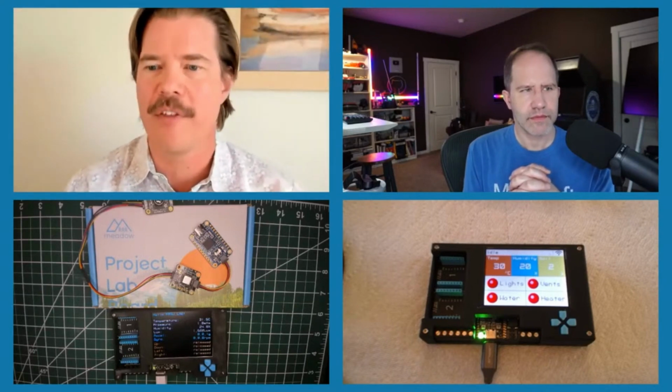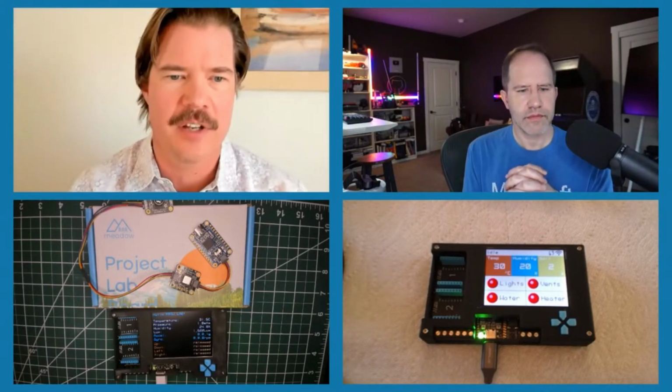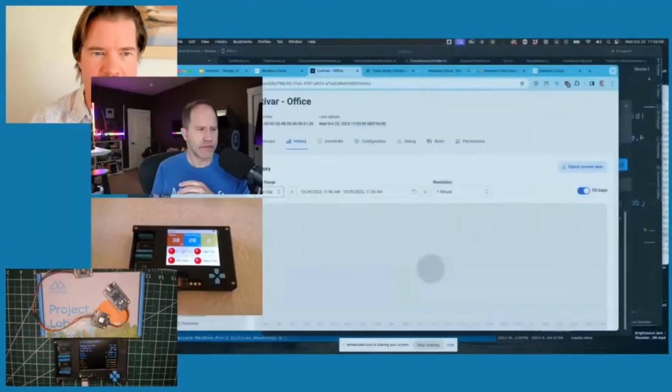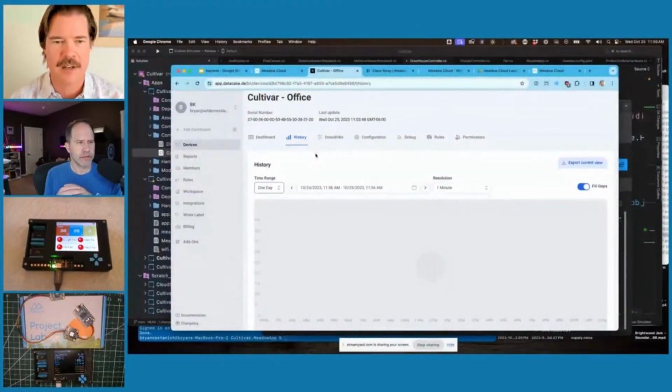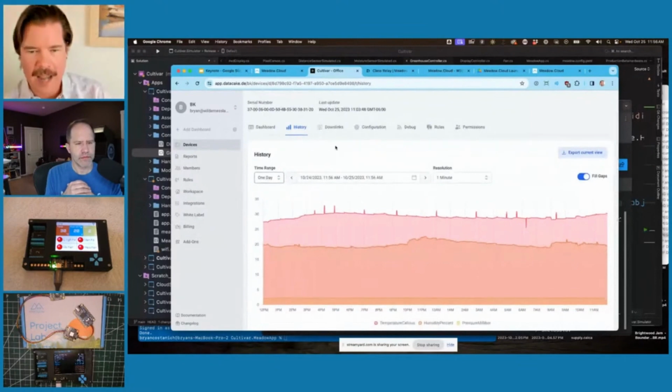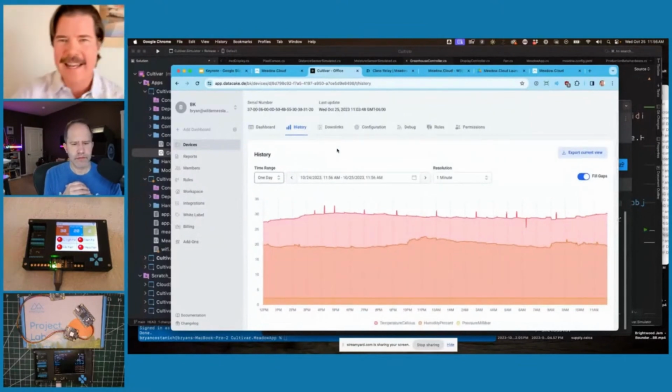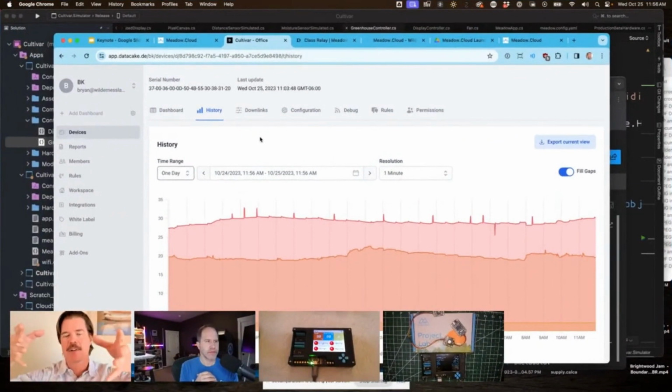We can do that with other integrations. So here, for example, is a Data Cake integration. This is something we have in preview right now, and this is actually getting data from Meadow.Cloud. So when we log, that sends up to Meadow.Cloud, and then we've got an integration that says, okay, let's configure it to push these pieces of data over to Data Cake.